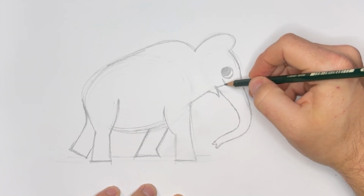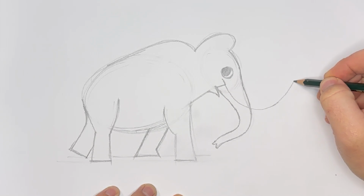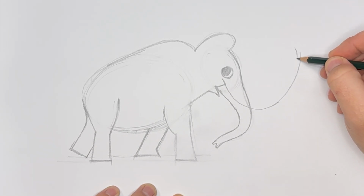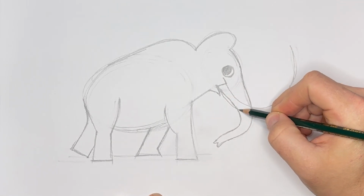This is my favorite part. So don't hold back. Pull those tusks really far out. Remember, like we said, they are really, really big. Let's do the other side.